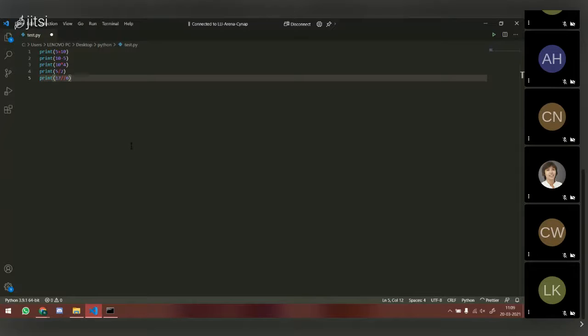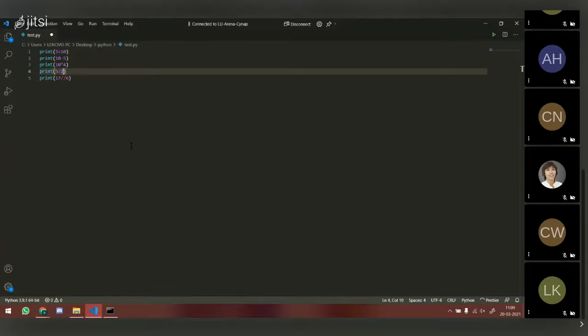It'll become clearer as I walk through it. Integer division gets rid of the floating point part, so it gives you an integer value. Normal division in Python will give you a floating point value, so that will give you 2.5. In most other programming languages, you don't have a separate integer division.